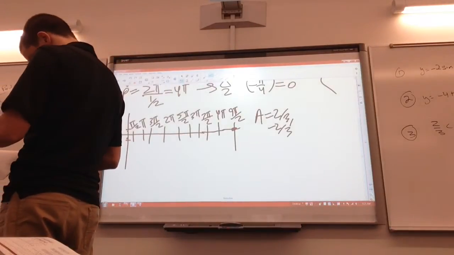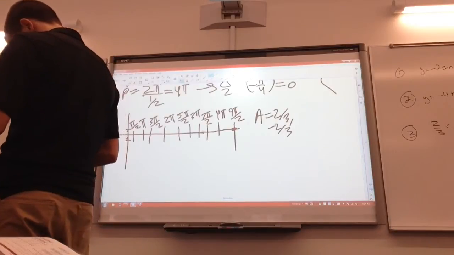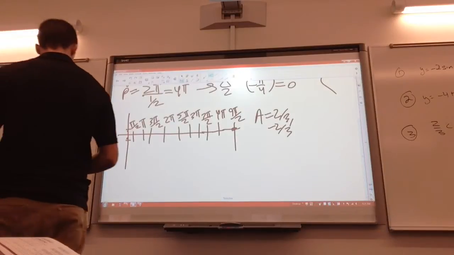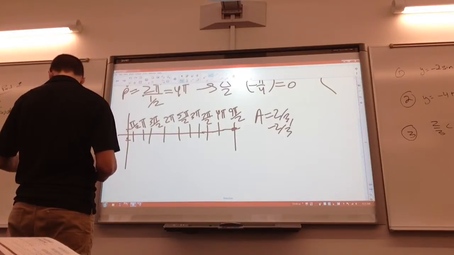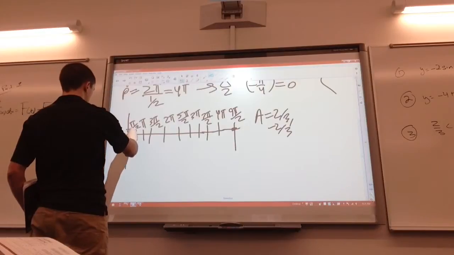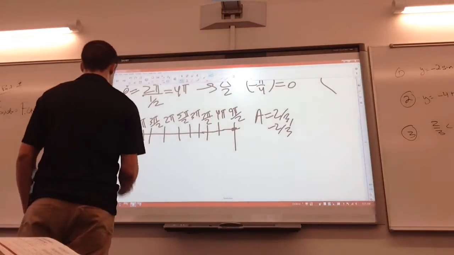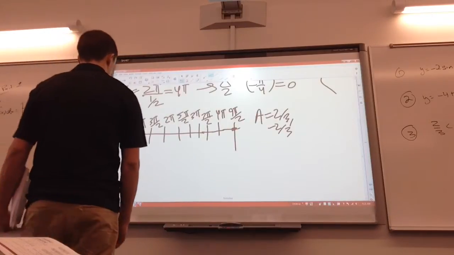So we start at pi over 2. Is this sine or cosine? Cosine. So do we start at the baseline or the maximum or minimum? For cosine, the maximum. And it's positive. So we'll start at pi over 2, 2/3. That'll be our first point. And we end at that same height, but over at 9 pi over 2.